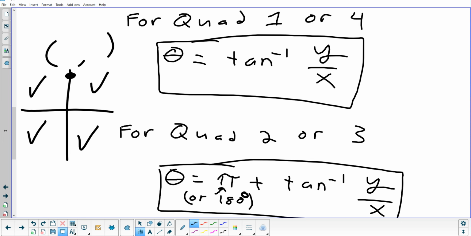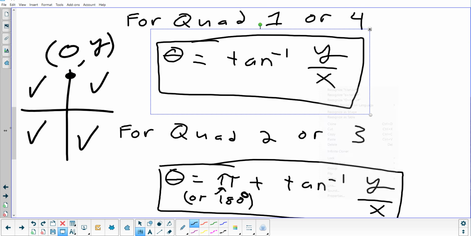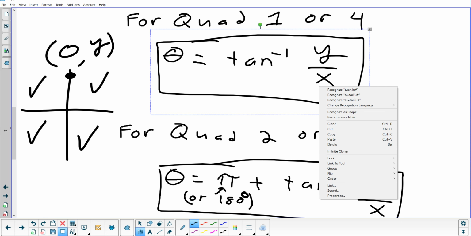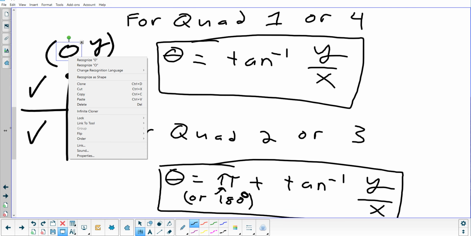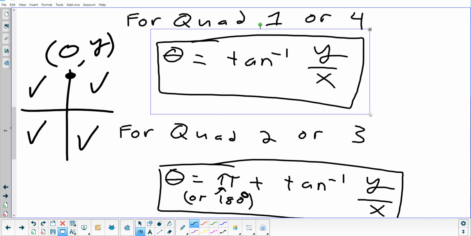I don't know the y value of this point. All I know is it's some y value up. But I do know the x value. What's the x value of that point? Yep. 0. And look at where x is. X is in the bottom of a fraction. What number are you not allowed to plug into the bottom of a fraction? 0. So if x is 0, you can't use these formulas to figure it out because you'd be dividing by 0 when you fill it in.